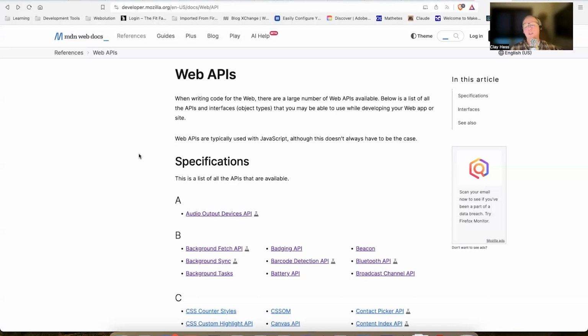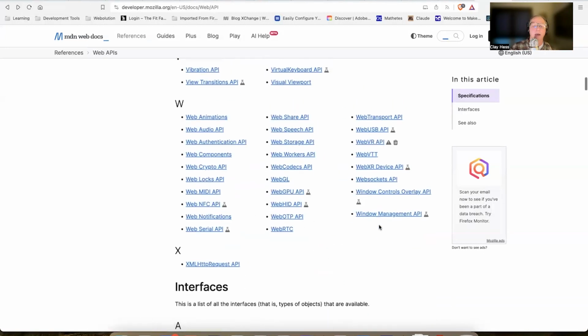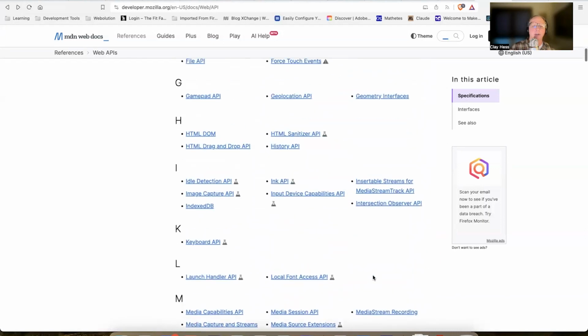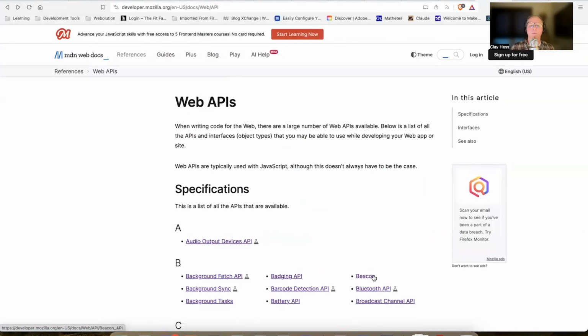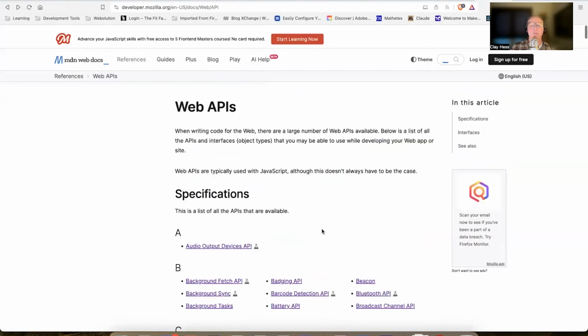Now, if you're watching these down the road, especially the experimental ones, they're subject to change. Always go back to the docs to check it out because they may change from what I'm going to show you. So I'm planning on going through these alphabetically. If you go to the MDN docs, go to the web API, you'll see there's a ton of them. I don't plan on going through the interfaces necessarily. We'll kind of do that by way of going through the spec of the different APIs, but I plan on going through these APIs and doing a bunch of these.